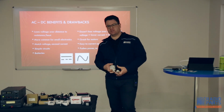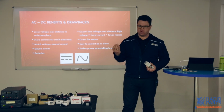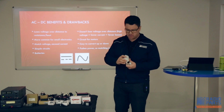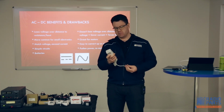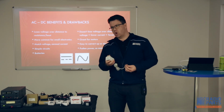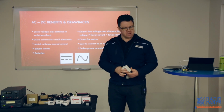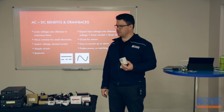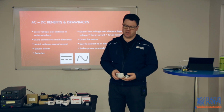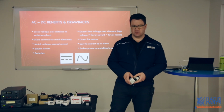Some circuits are designed to cope with a certain amount of variation. So this is our standard alarm panel power supply, 16 volts AC at 1.5 amps. This, in a lot of cases, will work on 15 volt AC panels or 17.5 volt AC panels. It's enough to do their job based on the way their circuits are designed. But I'd be very careful with just about anything else.